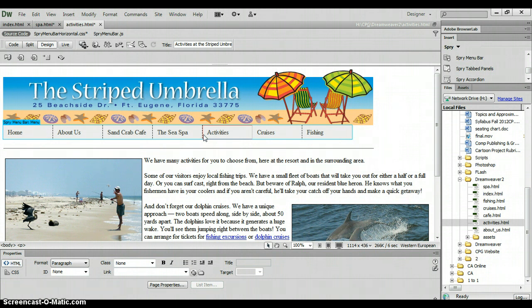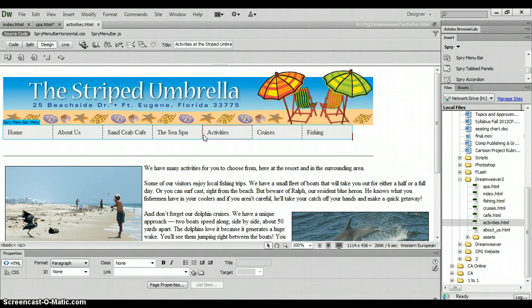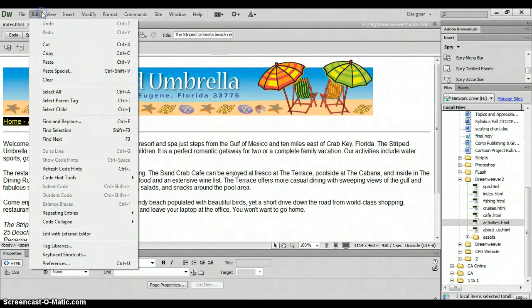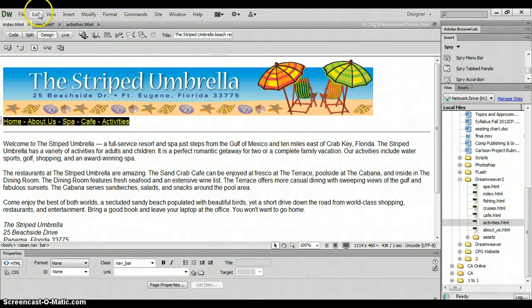All right, and so now we're going to keep doing this. I'm going to do a Control-S to save. And then we are going to open up any other pages, so index page, here's my index page, and I'm going to highlight that, and I'm going to say edit paste.